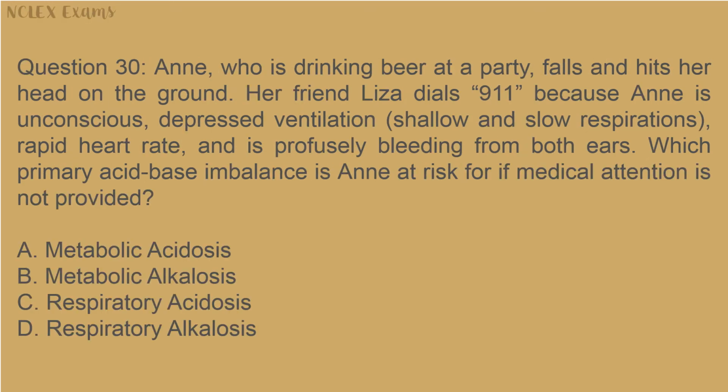Question 30. Anne, who was drinking beer at a party, falls and hits her head on the ground. Her friend Liza dials 911 because Anne is unconscious, with depressed ventilations, shallow and slow respirations, rapid heart rate, and is profusely bleeding from both ears. Which primary acid-base imbalance is Anne at risk for if medical attention is not provided?